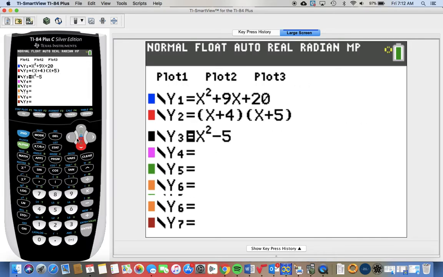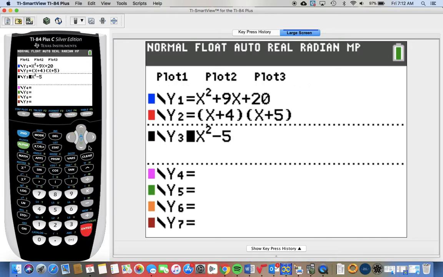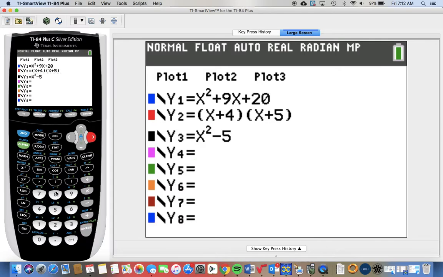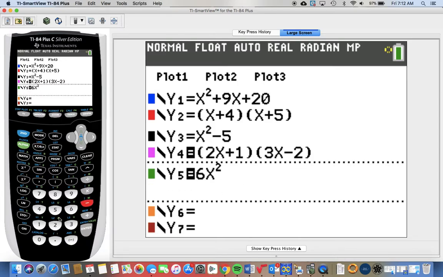Let me just show you again where this is kind of a downside. I'm going to type this in factored form, which obviously if it's in factored form, then logically speaking, you could just go ahead and solve it from here. Let's say you had (2x plus 1) and let's say (3x minus 2), which again, if you were to already have this in factored form, there's really no need to graph it. But in standard form, if you were to type that out, it would have been 6x squared minus 1x minus 2. So maybe let's graph that one instead.